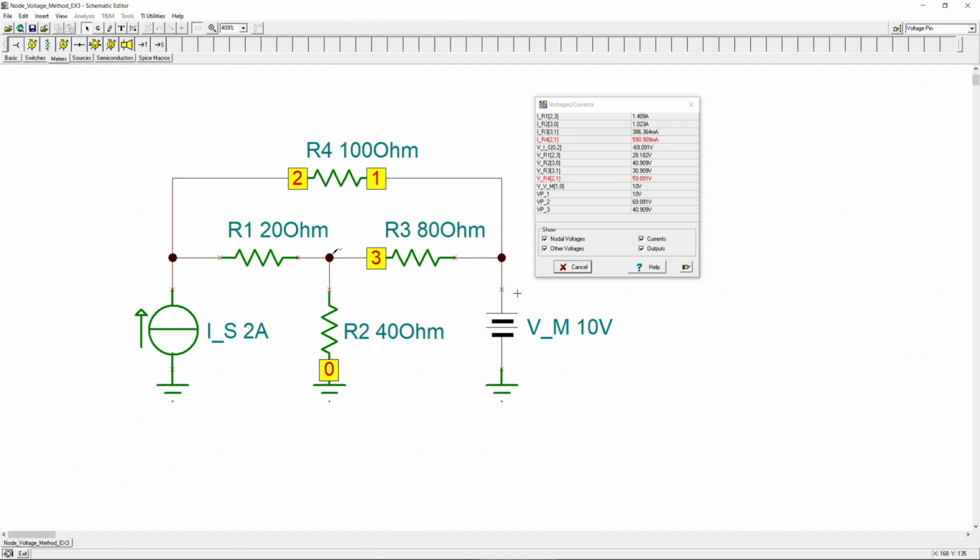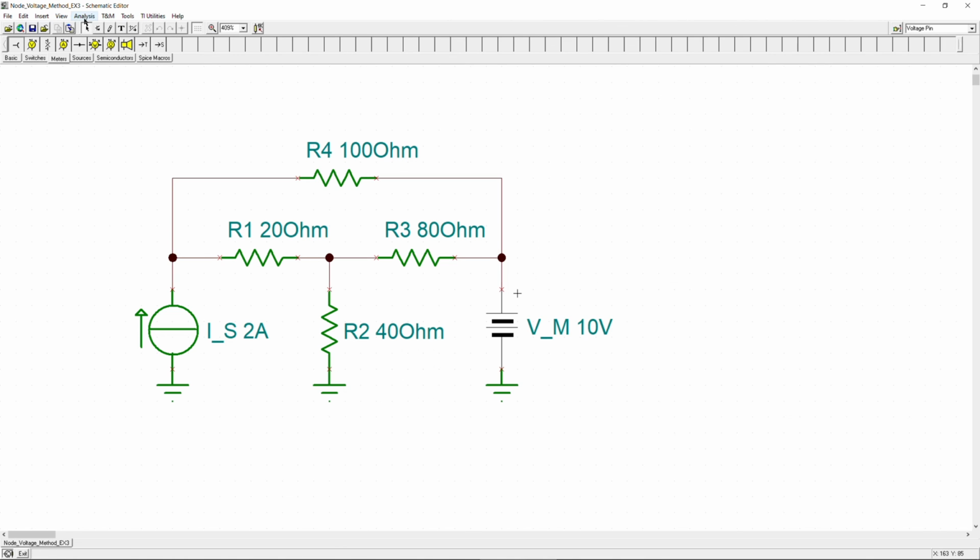If I click with my pen on this node, you can see 40.91 volts, which is VB, what we also calculated. If I click on this one, you can see 69.09 volts, very close to what we have calculated also. Now this node is of course just 10, so that is already defined. So you can see that you have the values from the simulation in this form.